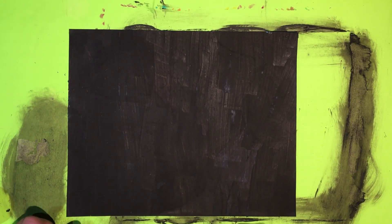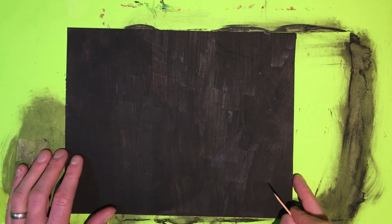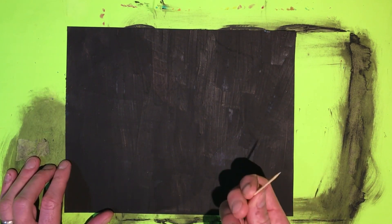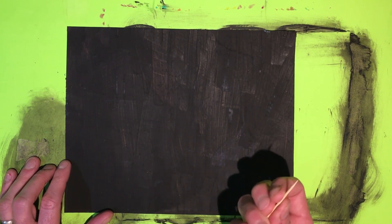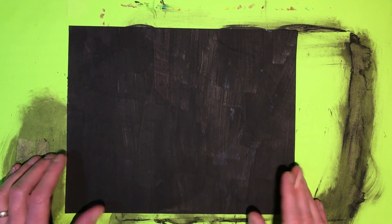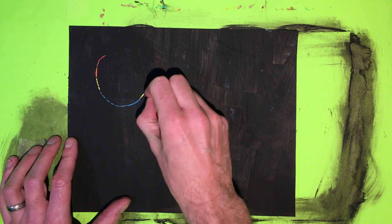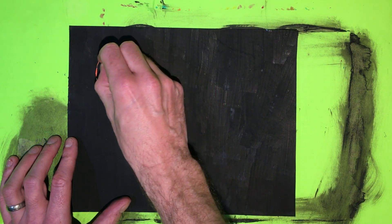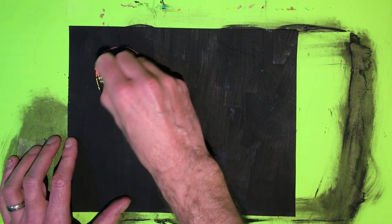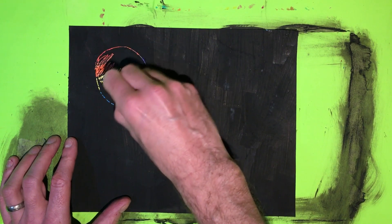For our last step, we are going to scratch into our surface. We let the paint dry for a couple hours and it's nice and dry. Underneath, if you remember, we have crayon. The idea is that we're going to scratch off the black paint and expose some of the crayon. We are using a toothpick to do that — something with a little bit of a pointy edge. A toothpick works, a thumbtack could work, also even a paper clip if you open it up. So we're going to draw our solar system. The first thing I'm going to do is draw my sun. As I start scratching off the paint, I'm exposing the crayon underneath.